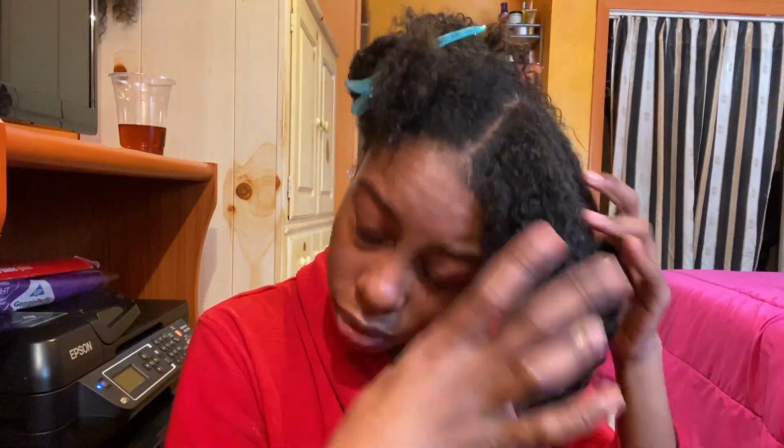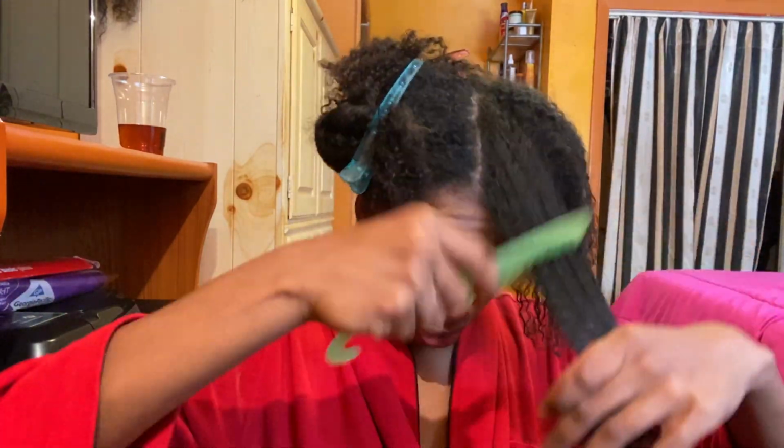When I deep condition my hair, I like to do a good detangle with preferably a detangling brush, but I lost mine, so I'm using a wide tooth comb. I do this so that the deep conditioner can really soak into my hair.